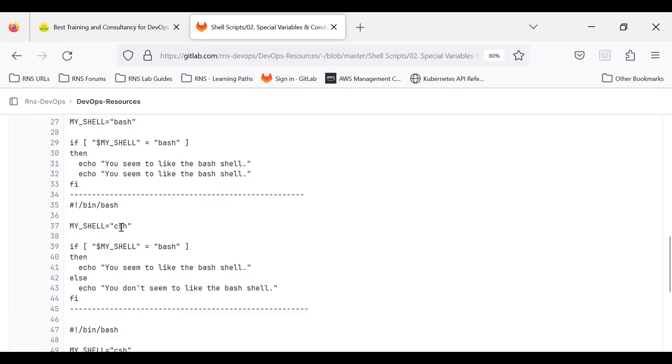Here we have defined the C shell. The my shell variable we have assigned the value C shell, and here we are evaluating the condition. During runtime it replaces it here: CSH is equal to bash. This is false, so it comes to the else block and executes this block of statements: you don't seem to like the bash shell.